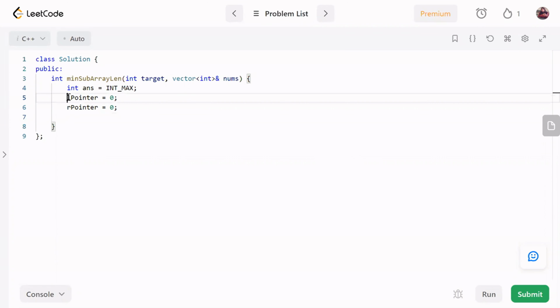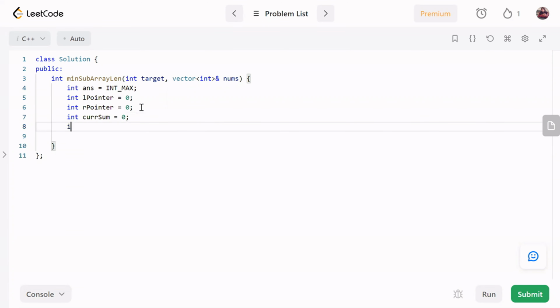So also keep declaring the variable type. Okay, and initializing the sum, or I can say current sum, at 0.